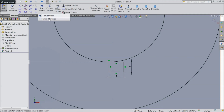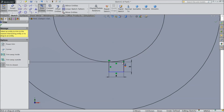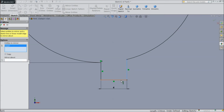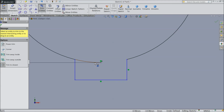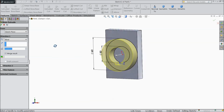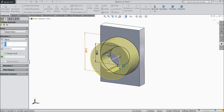Okay, now select here extend entities and extend this up to this circle. Now choose trim entities and trim this inside. Okay, choose mirror entity, mirror these two lines about this line. Select okay. Select mirror entities. Delete this midline. Okay. Now we will extrude this portion up to 30 mm. Okay.